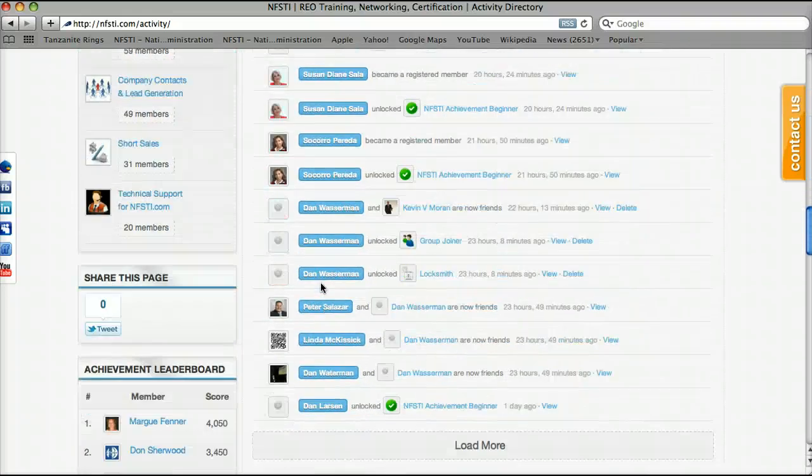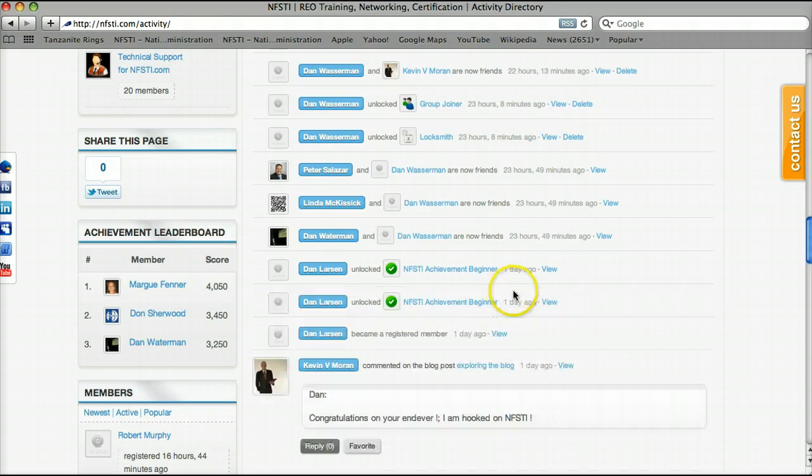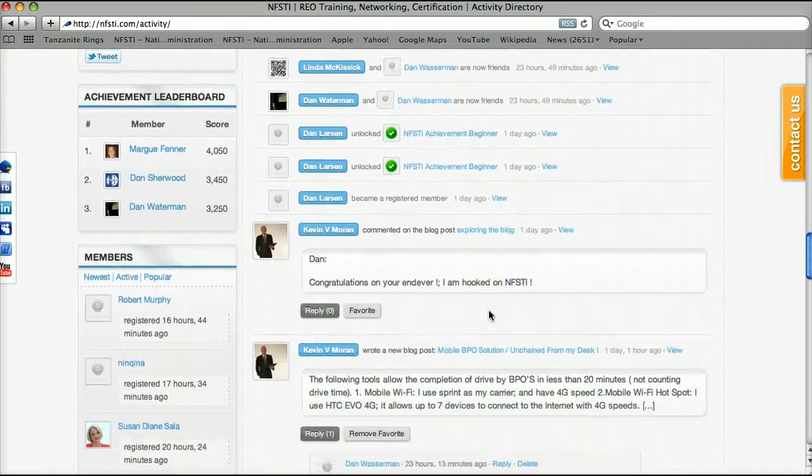If you get to the bottom of the page and you'd like to read a little bit further beyond, let's say, in this case, 1 day ago, all you do is simply click Load More. You'll see the little spiral refresh wheel, and within a few seconds you'll notice that there's going to be a bunch more posts added below that in chronological sequence.